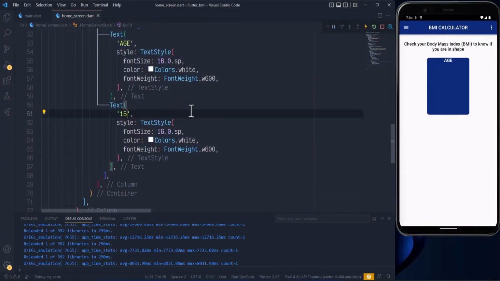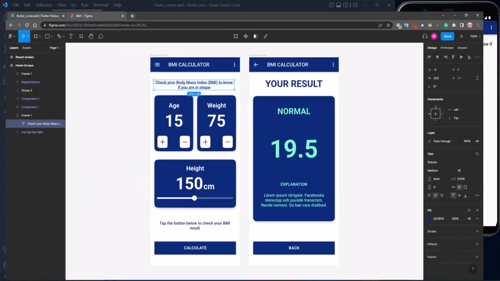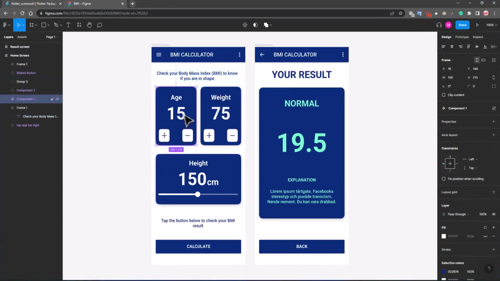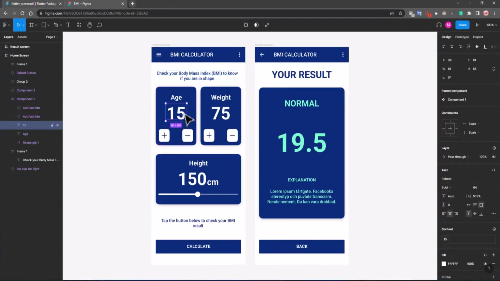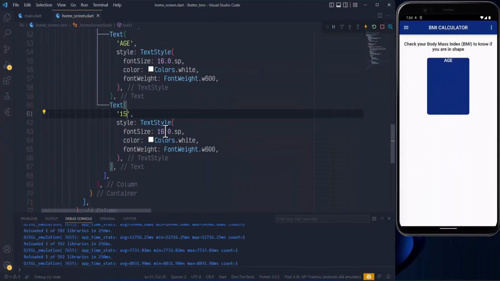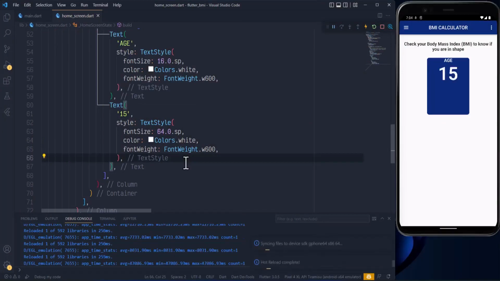This is going to be 15, and we know the font size here is going to be bigger than that. I don't remember what size was used here, so let's say 64. That's so big. Let's try that here and see how big that is. So 64, let's save that, and that's just fine. Why am I doubting my design?